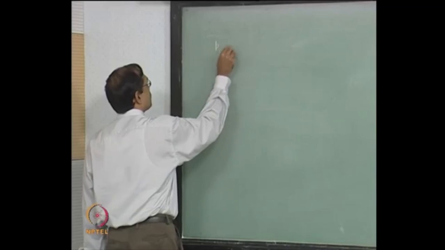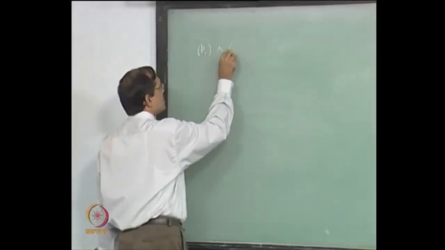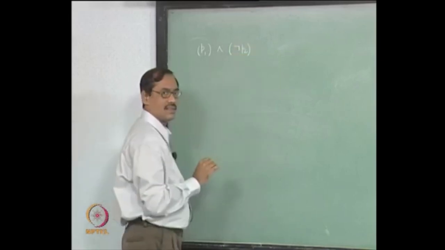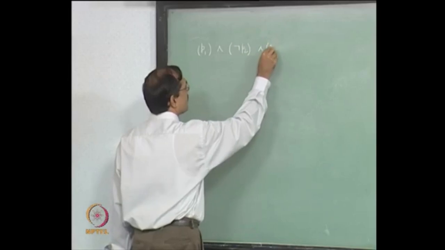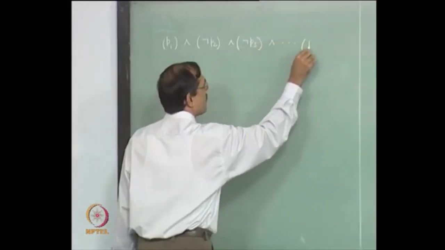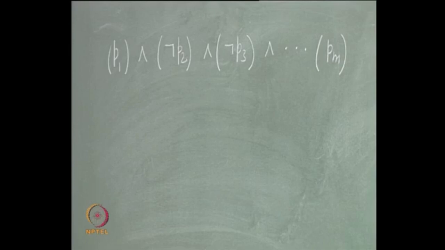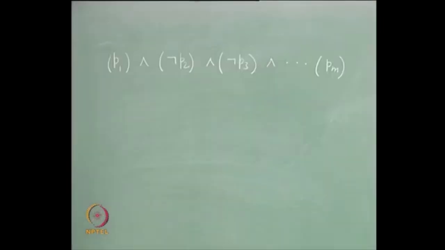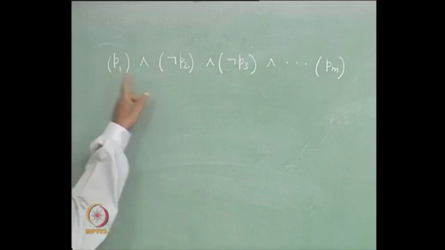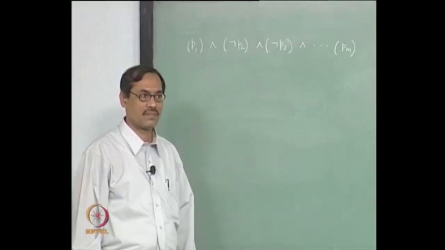For example, it looks like P 1, this itself is a disjunctive clause, there is only one literal in a clause. Similarly, there is another clause which can be, say, not P 1 or even not P 2, let us say. There is another clause again having one literal, and so on. There is only one literal in each clause, not necessarily the same literal. Still, it should be easier to handle whether this is satisfiable or not. See, if P 1 is there, not P 1 should not occur, then it is satisfiable. The same thing should be true for all the literals coming up there, and that should be easy.